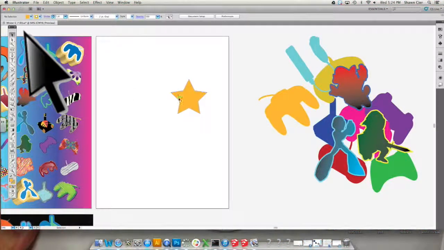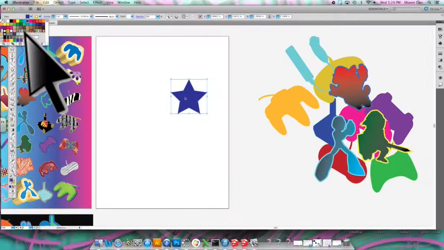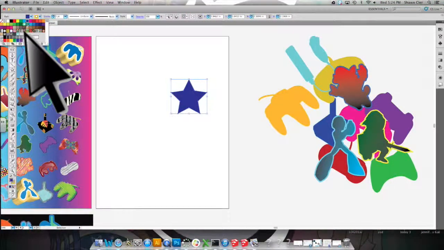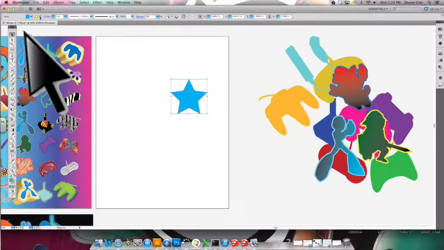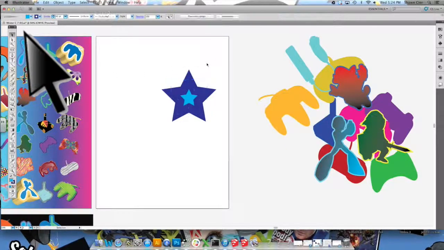So now that we have our star, you know that you could use this shape just like any of your other drawings. So if you want to add colors to it, you could. Another really fun thing to do is to give it a color here that's like one color, like let's say light blue, and then you could change this to a darker color and then make the point of it really high. Okay, so that's kind of neat looking.